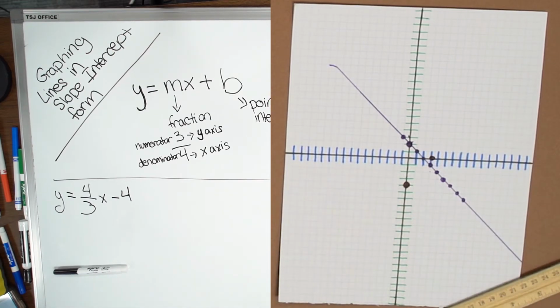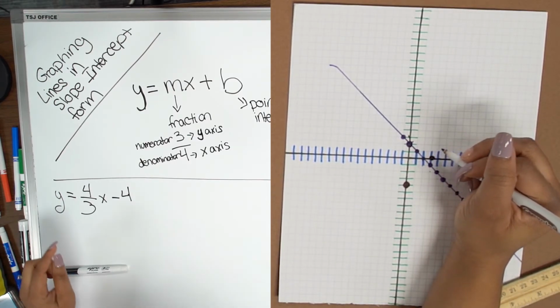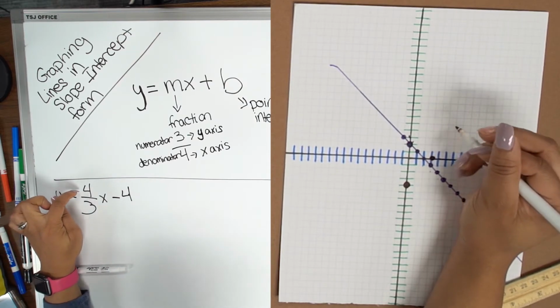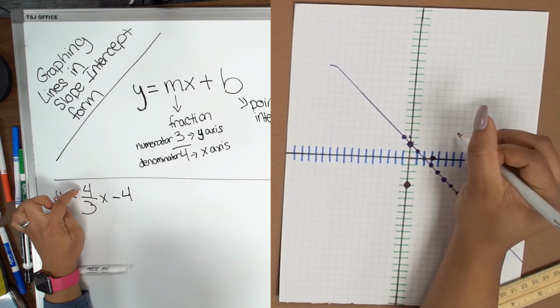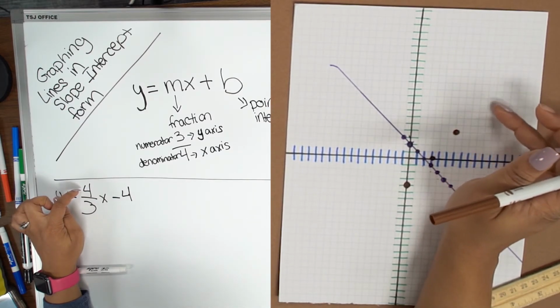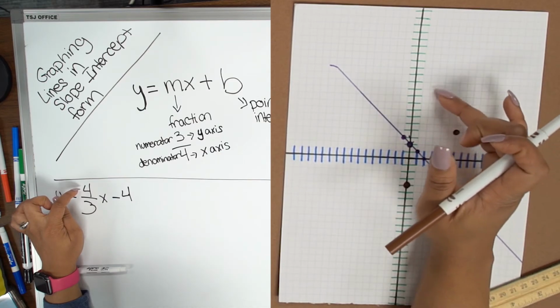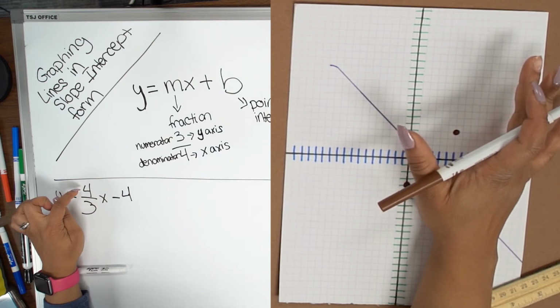I don't know. Hopefully you can see that. Okay. I'm going to switch to a lighter color for the next one, but just bear with me here. All right, so let's go up another 4. 1, 2, 3, 4, over 3. 1, 2, 3. And I know you may not be able to see it, but I have actual graph paper, so I'm actually counting the lines.